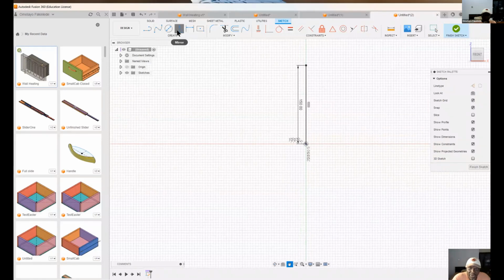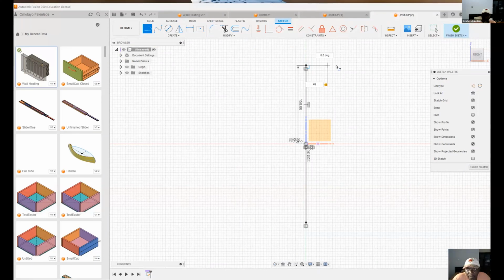Okay, so we can mirror that line. We create a mirror and select a mirror line, and our mirror line is the x-axis. So that is done. The second thing we do is add something here, say 40, and then we add another one, go back to the x-axis, and that distance is already known.